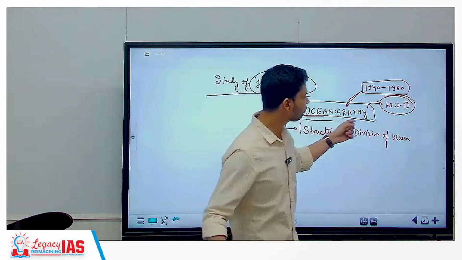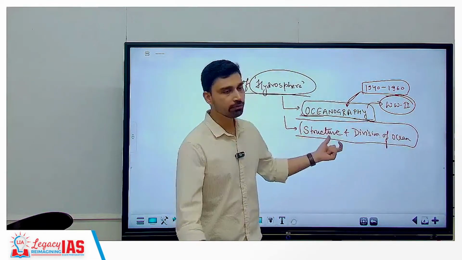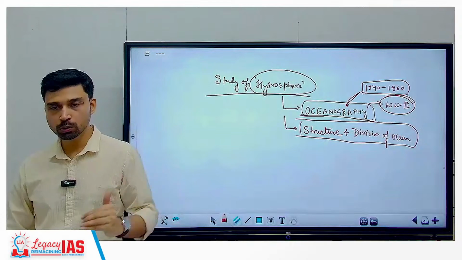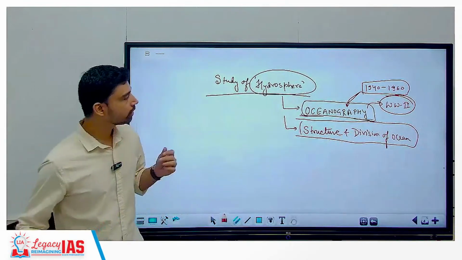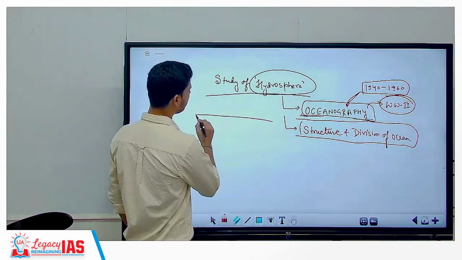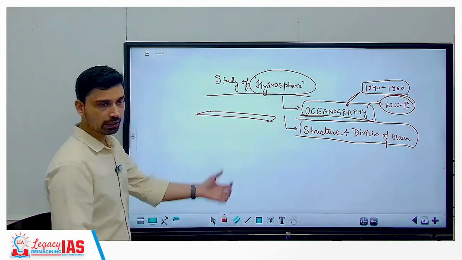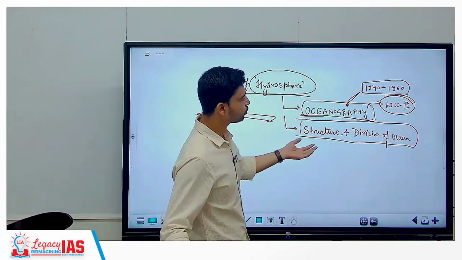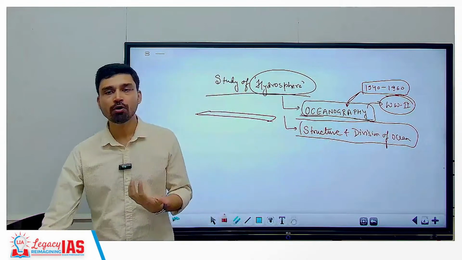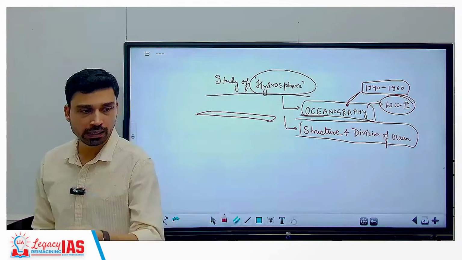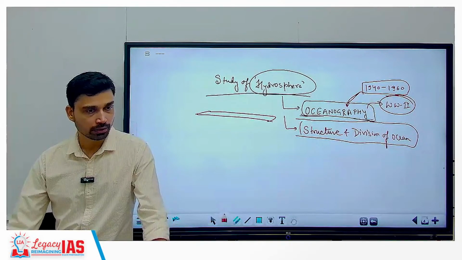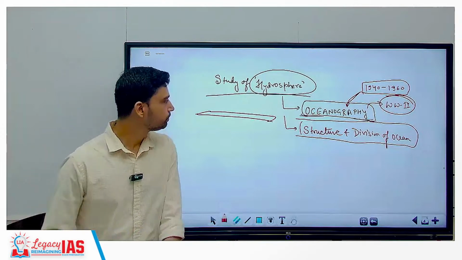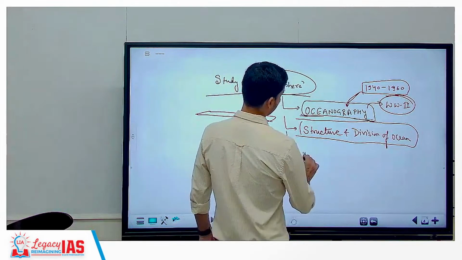So structure and division of the ocean, that was the time when we also classified it, because earlier geographers used to think that we have water in the ocean, and if you go below the water, the water is resting on some solid surface. They used to think that this solid surface must be a featureless, plain area. There is nothing to study there. Nothing significant is happening there. But when they actually went to the deeper level and began to study the ocean, they realized that the diversity of the ocean is the same as the diversity that we have on the continental land masses. And once that was understood, more people became interested to study. Okay, so structure and division of the ocean.